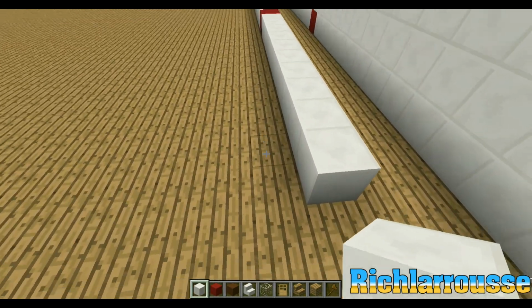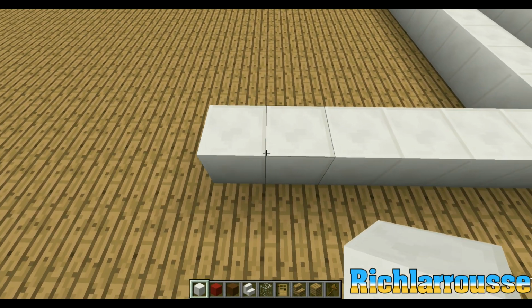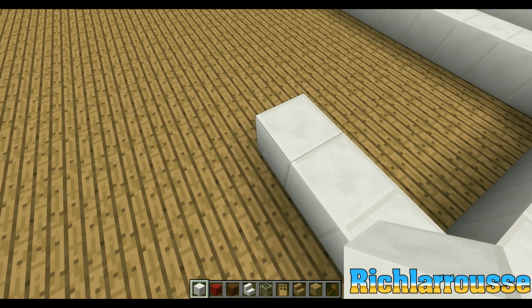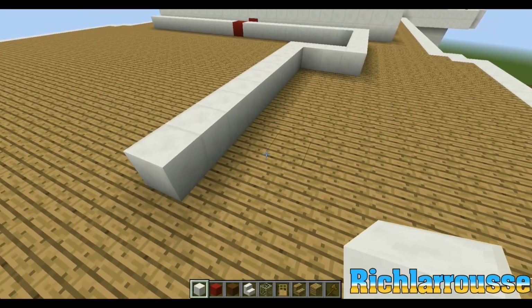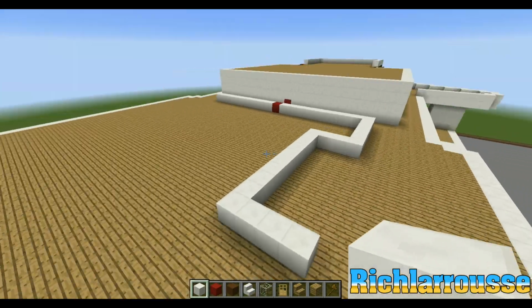And then the sides we want 6, so 1, 2, 3, 4, 5, 6. And then inwards 3, 1, 2, 3, like that. And then sides 9, 1, 2, 3, 4, 5, 6, 7, 8, 9. And then out 3, 1, 2, 3. Like that. So I've got a bit of a weird design going on there.